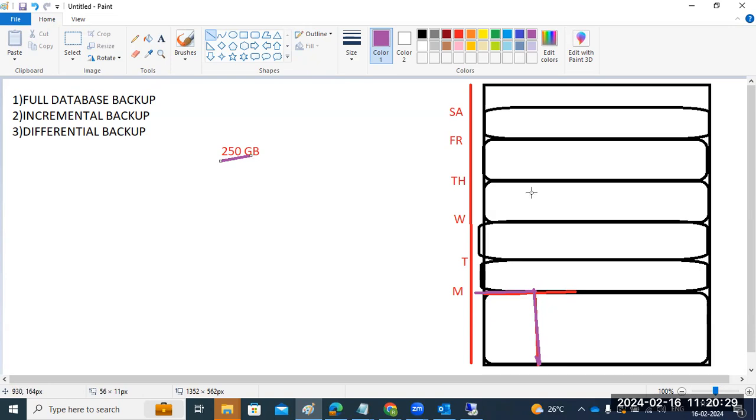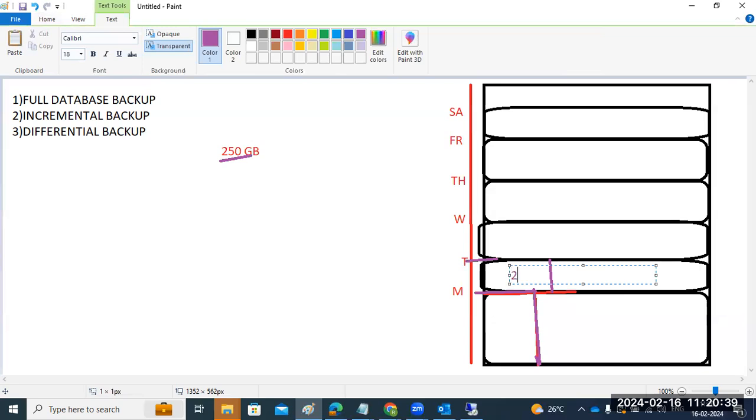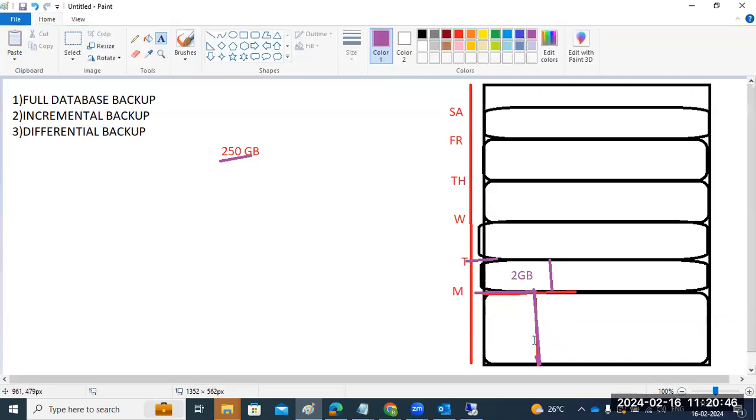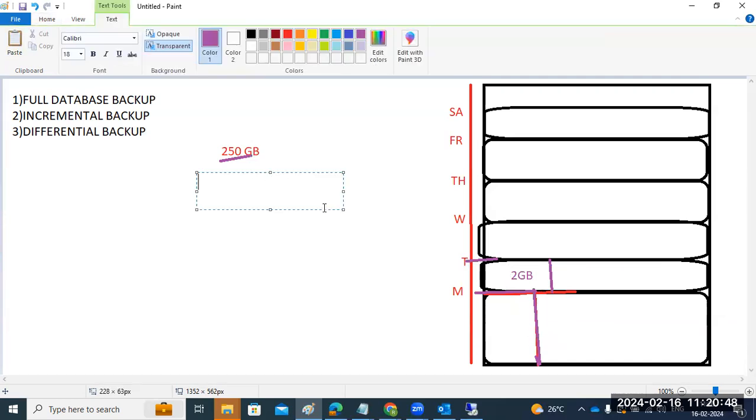Tomorrow, if you take the backup, there will be 250 GB and one more 2 GB increase. In a database, every day data fluctuations come, so 2 GB got increased. Complete DB backup then means 250 GB plus 2 GB, so 252 GB.